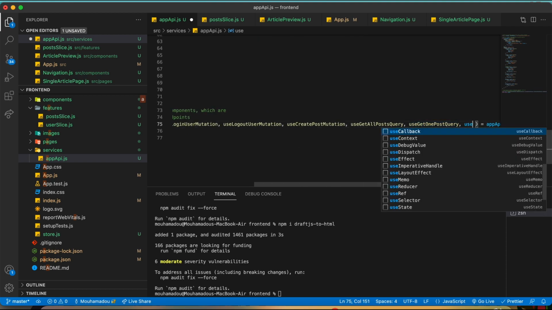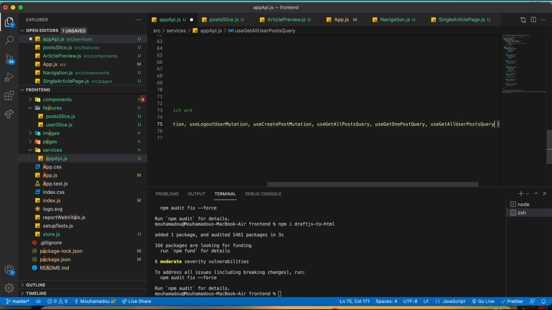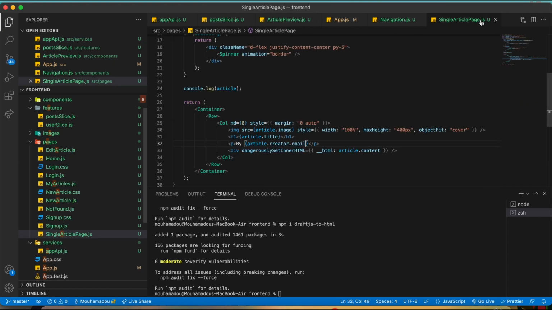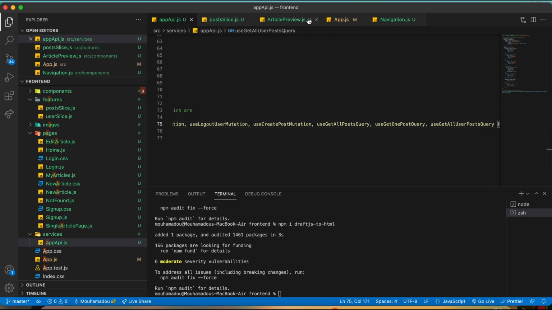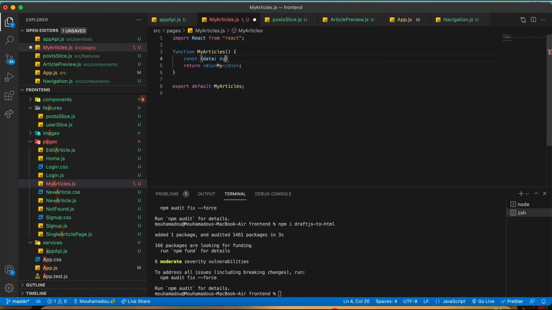So use get all user posts query, and back to our single article, not here, back to where my articles. So back to here, we will build the page. So it's going to be const, right, data as my articles.